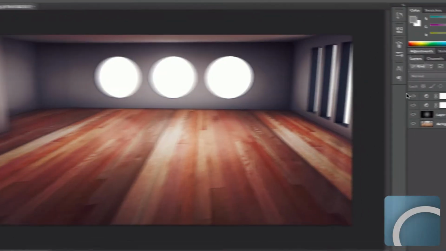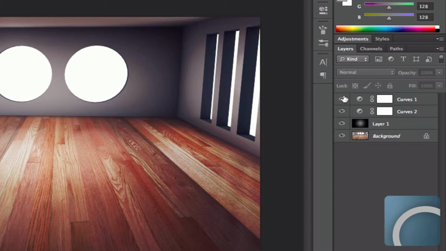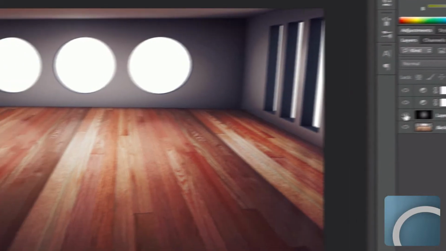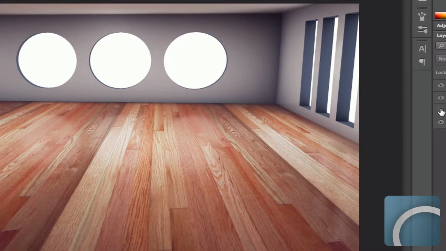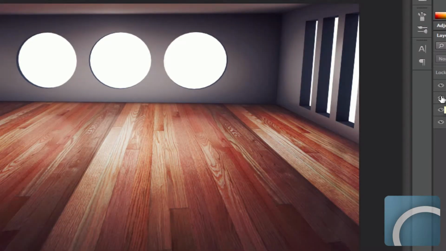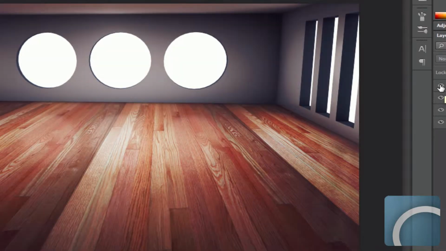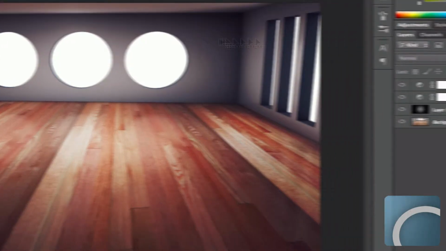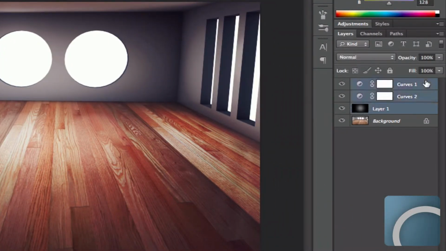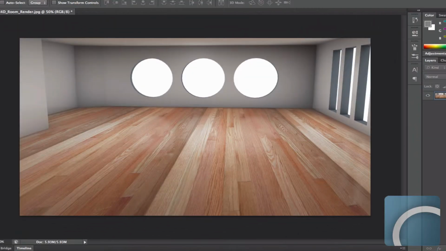I'm just going to show you that I've just applied 3 basic color correction layers on top of the original background layer. You can see I've added a sort of vignette look. I've added this slightly blue color correction, and I've also got some really nice crisp colors to make it look more attractive. So I'm just going to delete all of these layers, and I'm going to start from the beginning.